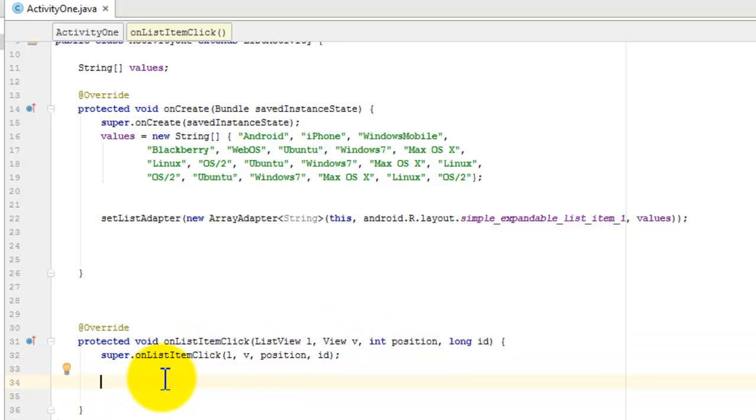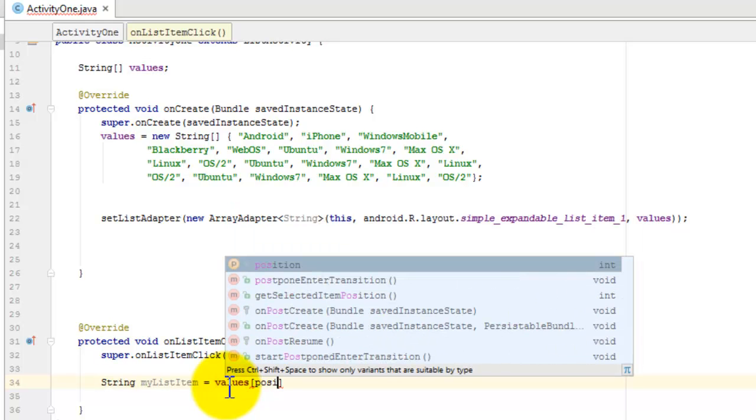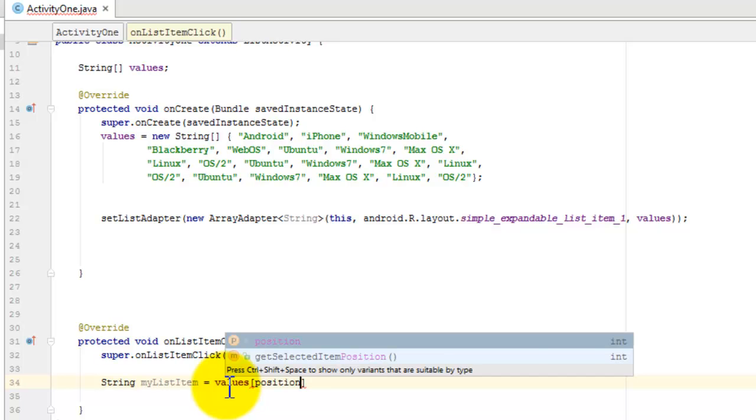So I'm just going to create a string, my list item, and retrieve that particular selected list item using the position. So I'm just going to use the values here. So values of the index value is position.